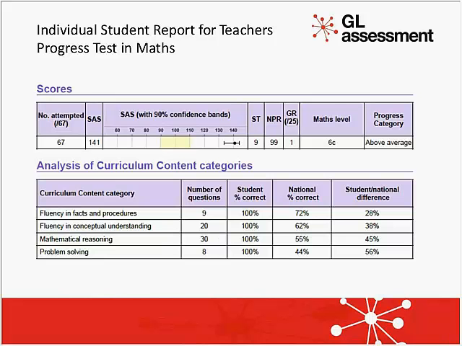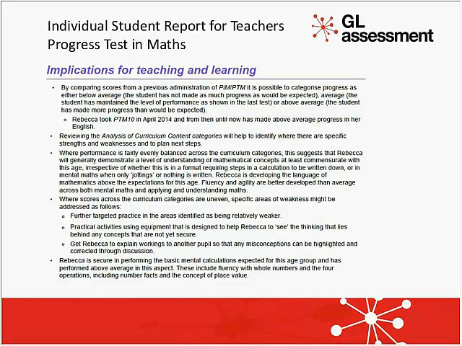You probably won't be able to see this very well, but this is the part of that narrative we were talking about before in terms of implications for teaching and learning. This has been developed for all the Progress Test Series assessments, working with specialists and experts in the field. I appreciate you can't see it. There are samples which we can direct you to that you can have a better look at. But this will be available within all of these individual student reports and is based around their absolute score, high, low, intermediate, plus where their particular strengths seem to lie in terms of the curriculum areas.